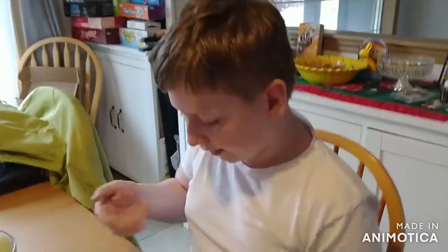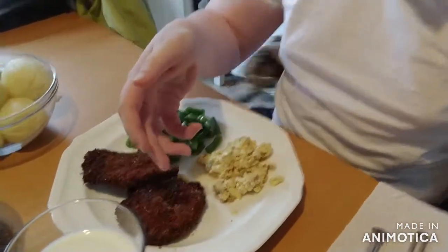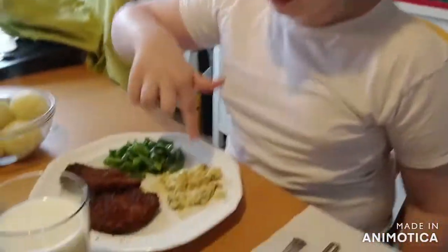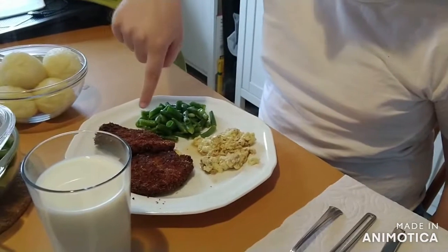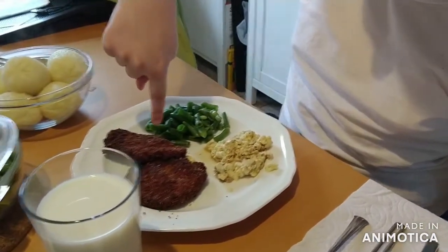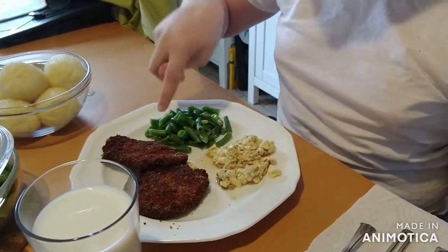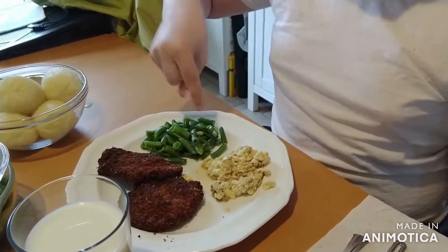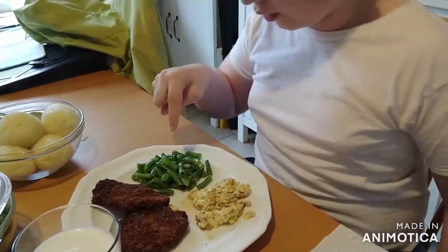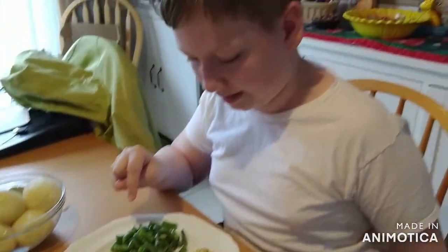Well, guys, here it is. The schnitzel. I like mine dark. The eggs are made with the oil after when I had deep fried the pork chops to make schnitzel. And my dad behind the camera has heated up the green beans.